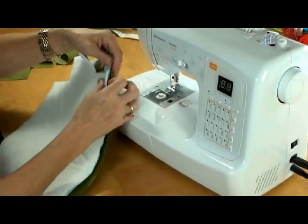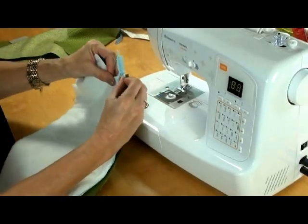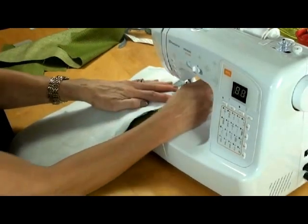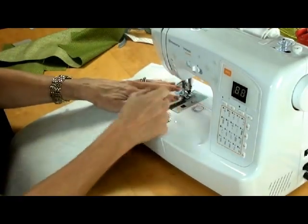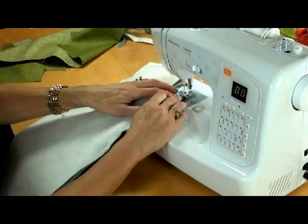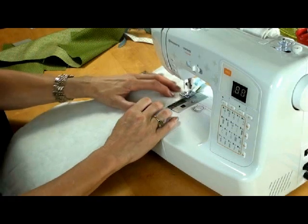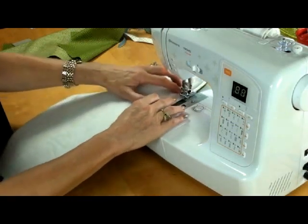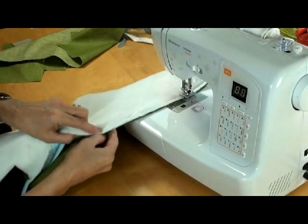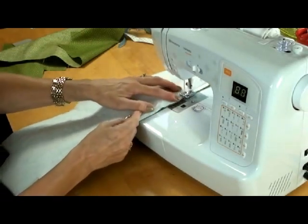So again, if you want to pin it, that's fine. Line up the edges here, so that those corners that I cut out are all straight. And I'm going to sew this time slightly inside the previous stitch line. So this is the stitch line that you're going to see. And I can actually feel, even though there's the wadding in here, I can feel the edge of the foot up against the coil of the teeth. So I know that it's going to look nice and straight from the right side when I turn it the right way round.